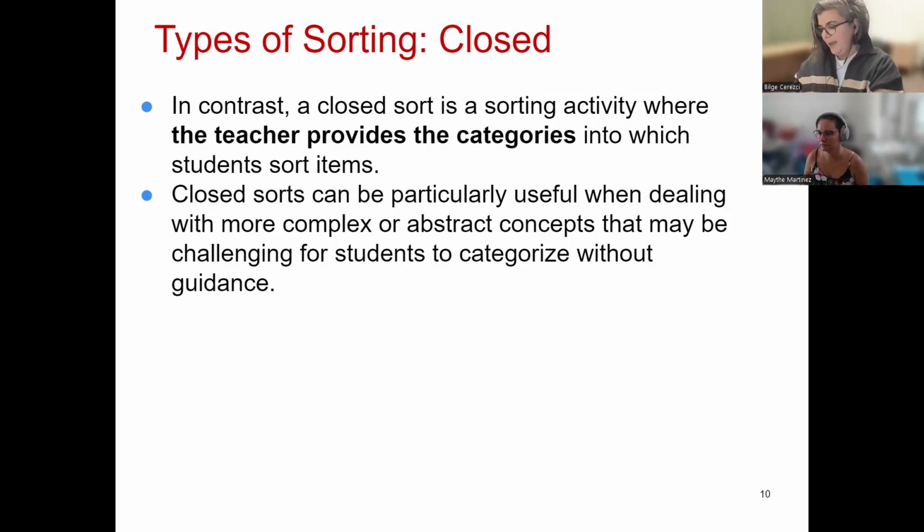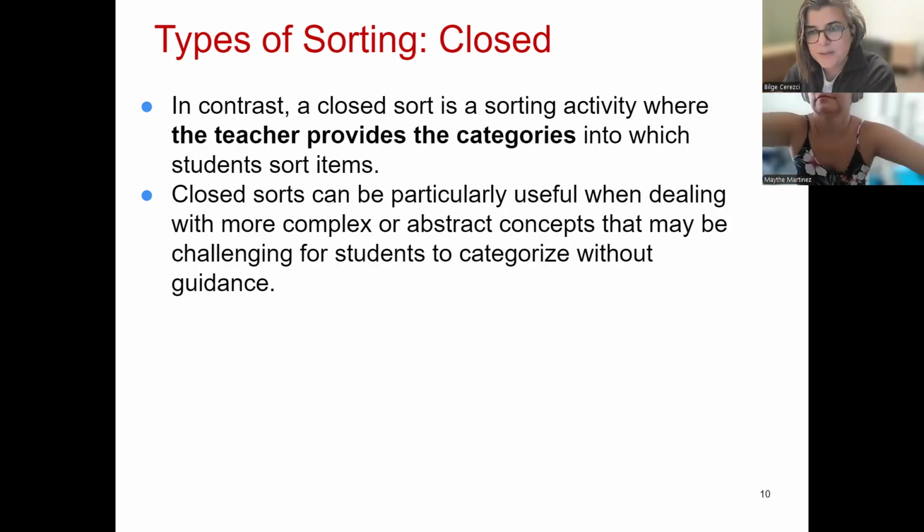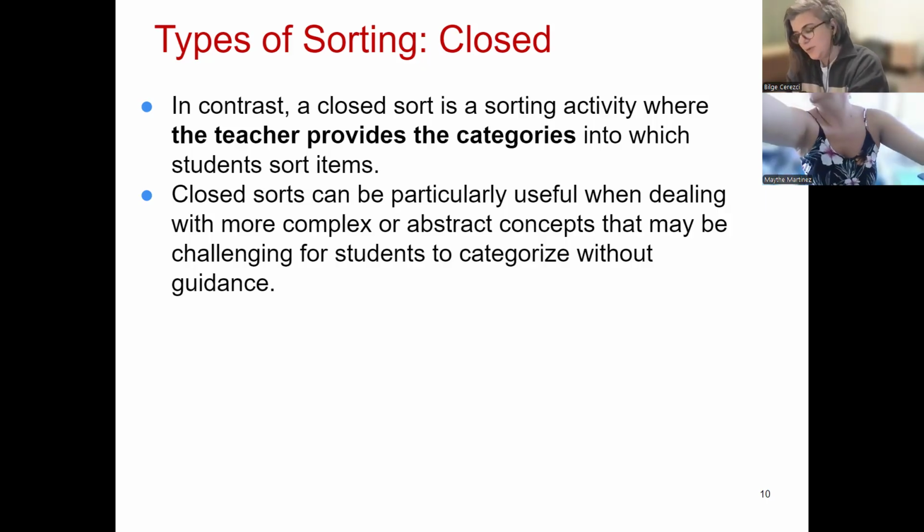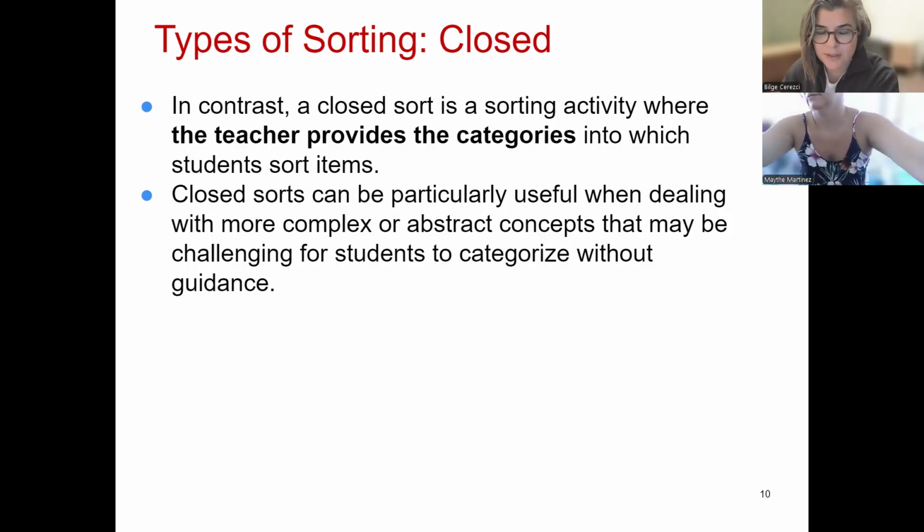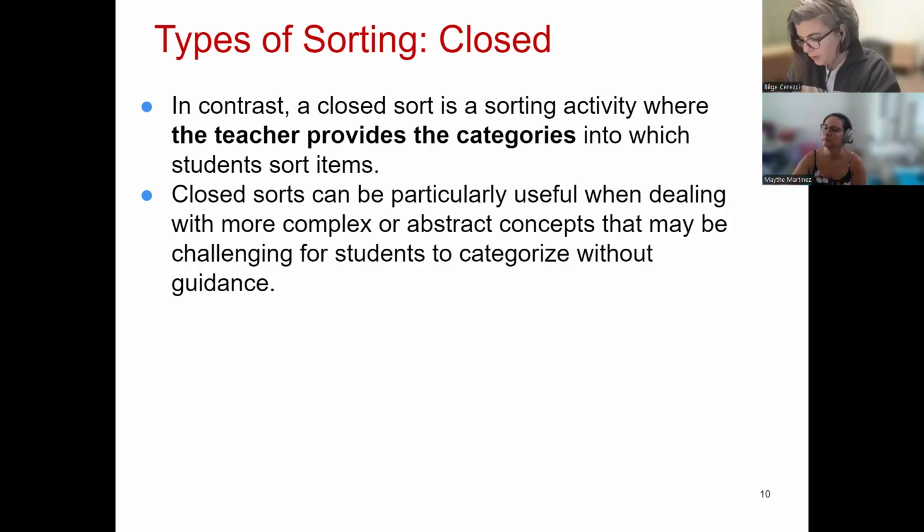And I'll give you an example of open sorting, where I give you a handful of, do you see these buttons? I tell you, sort them. This is open sorting because you can sort them by size if you want. You can sort them by color. You can even sort them by how many holes they have in the middle.